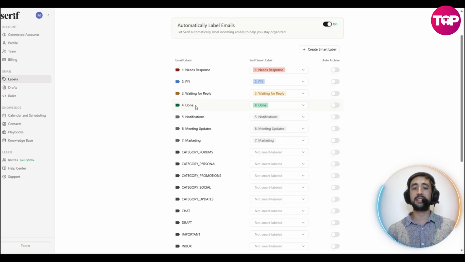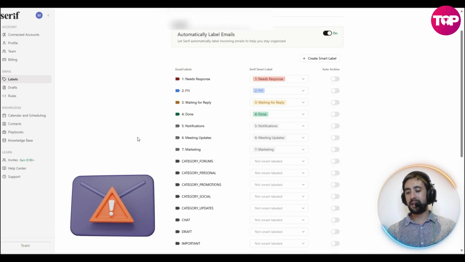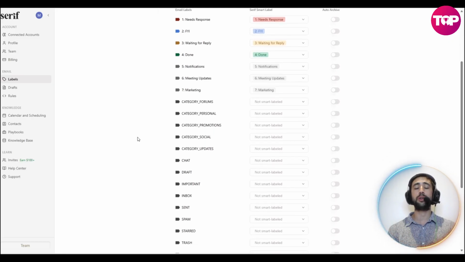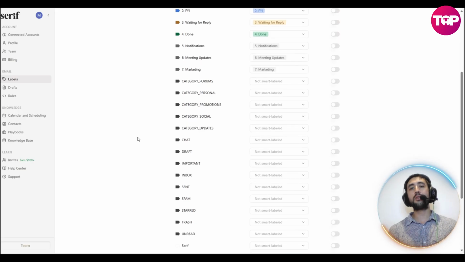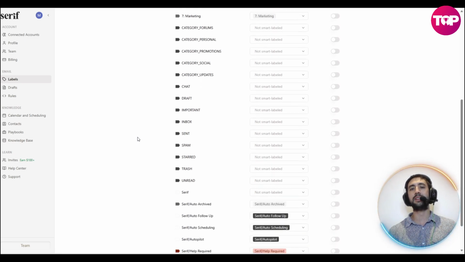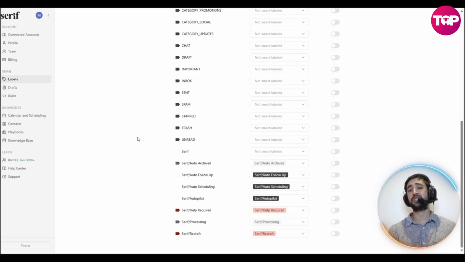We've got a done section. That's definitely going to be a handy one for sure. Notifications, marketing updates, marketing. So it's just helping you become far more organized than you would have been before. Emails such as spam or ones that are low priority and AI noise are all filtered out before you even need to look. I know for me, when I'm checking my emails at the end of the day, before I even get to check the relevant emails, when I'm going through them and organizing them into categories manually, that can take me about 10 to 15 minutes. Now, if I could save that time every single night, even just for one day, that's worth its weight in gold from an efficiency standpoint.